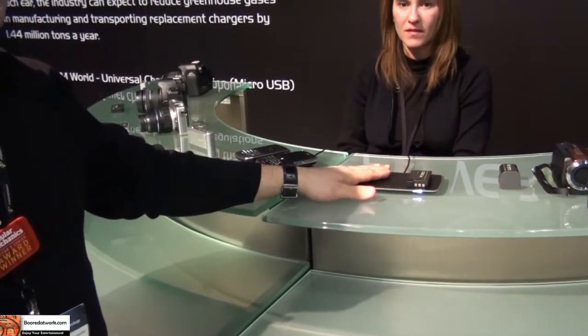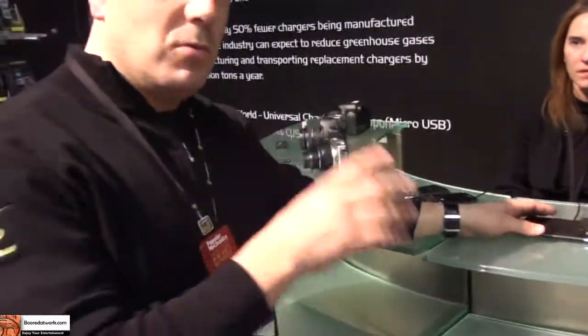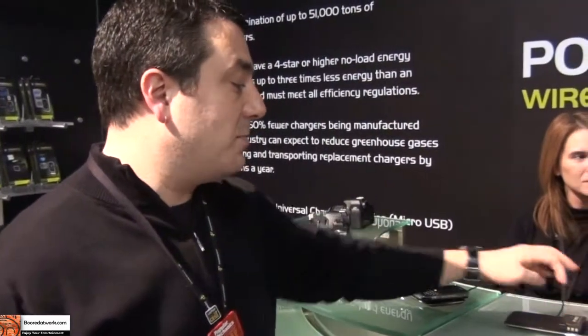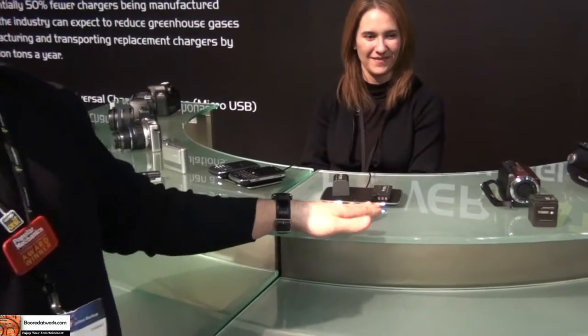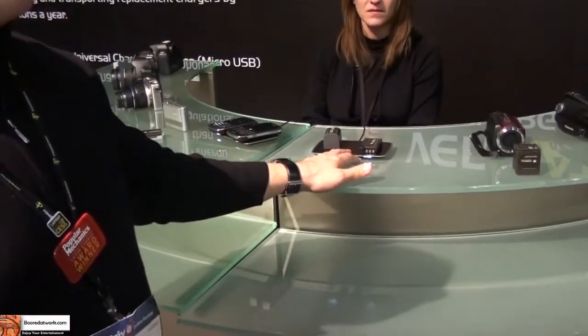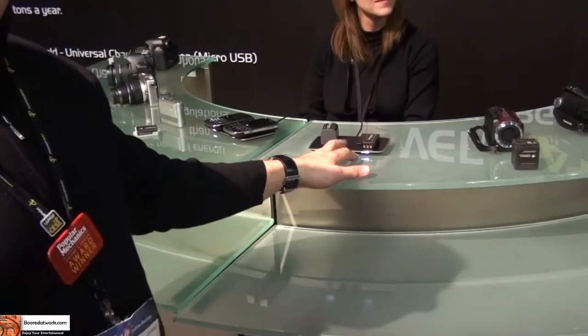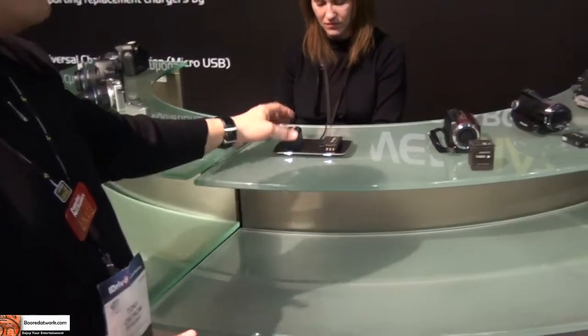There's an RFID handshake that takes place whenever you put a receiver down on the mat. The mat knows what it's charging and can give it the proper charge. And as soon as it's done charging, it'll automatically stop sending power to that location. So on a 2-position mat like this, put a second battery on here. If one of these gets full before the other one, it'll stop sending power to that one to not overcharge it. Smart intelligence. In a case like cell phones with push email and all things where the cell phone might continuously be using its battery, we'll check every 4 hours, top it back off, and then stop again. Okay. So it's really saving energy and saving the battery life over the long haul. Overcharging can just kill your batteries. Absolutely.